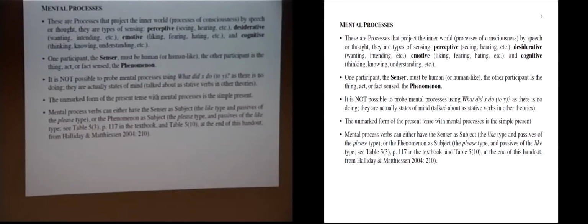So like in English, I can say, oh, he likes to drink beer, or he wants to drink beer, right? In Japanese, you can't say he likes to drink beer. You can say, I like to drink beer, you know, biru nomitai, I want to drink beer. But I cannot say he biru nomitai, because I don't have what's called the epistemic authority. I don't have the right to talk about what's going on inside his head, because I don't know what's going on inside his head. He can tell me if he wants.